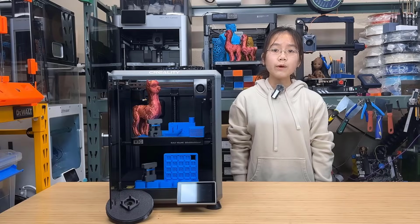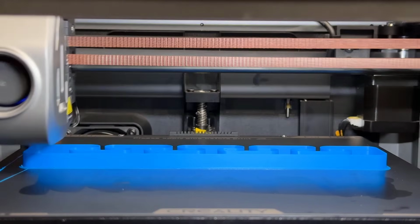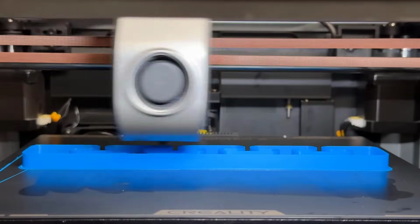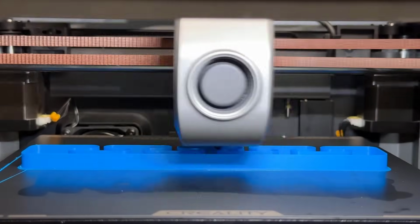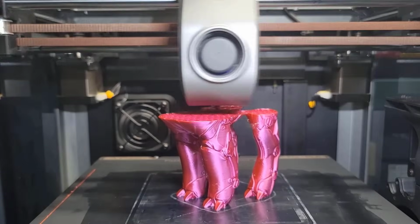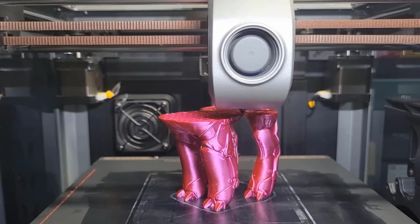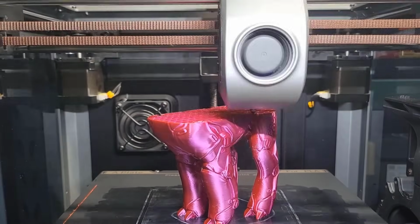2. The K1 was one of the fastest printers. For the new K1C, the top speed has stayed the same at 600 millimeters per second, but the actual usable print speed is around 300 millimeters per second. However, with the input shaper working better, I can push it a little faster, as seen with the Robo Alpaka model. I printed the infill at 400 millimeters per second, resulting in slightly faster print times.